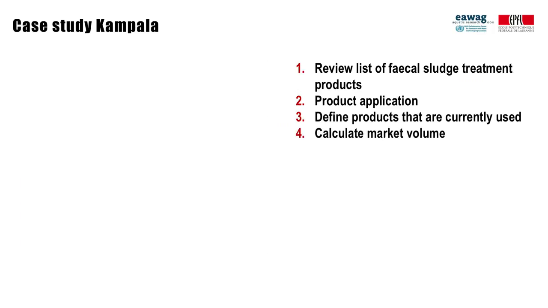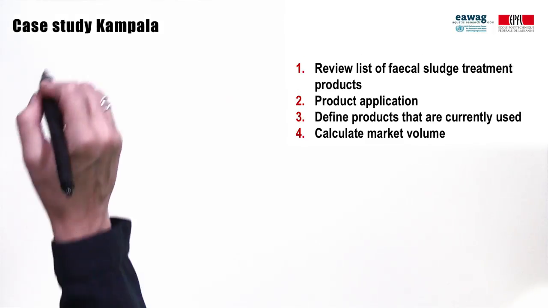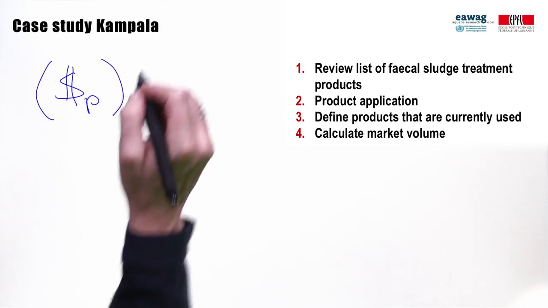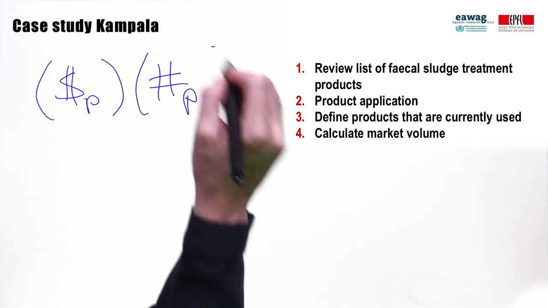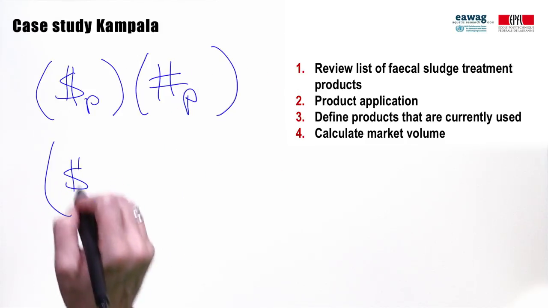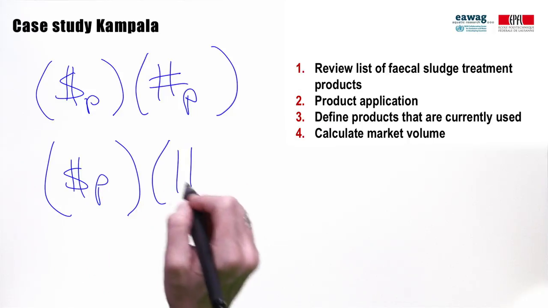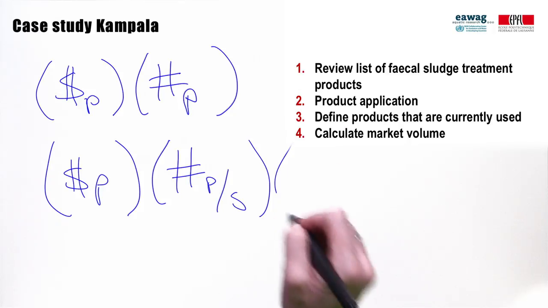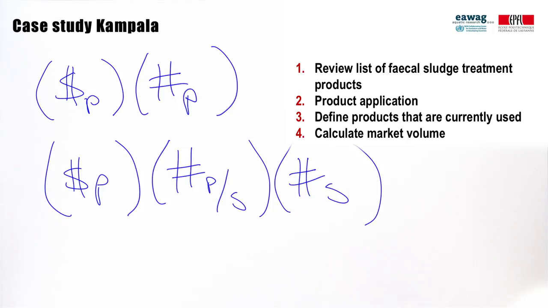In the fourth step, we calculate the current market volume for each substitute product. To do this, we review literature and conduct interviews. To calculate the market volume, you could use the average price per product times the number of products sold in a city. Alternatively, you could use the average price per product times the number of products sold by suppliers times the number of suppliers in the city. In Kampala, the market volume for charcoal was found to be approximately 73 million. You typically cannot calculate an exact number, but this method will give you a reasonable estimation with the aim to be as accurate as possible with further cross-checking.